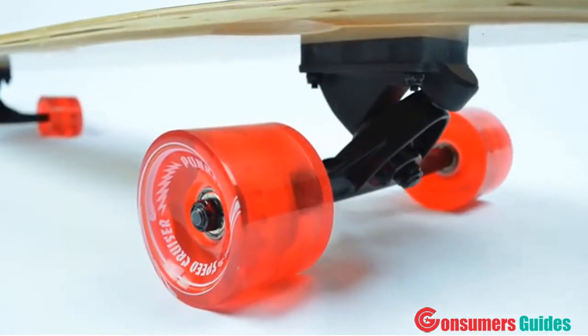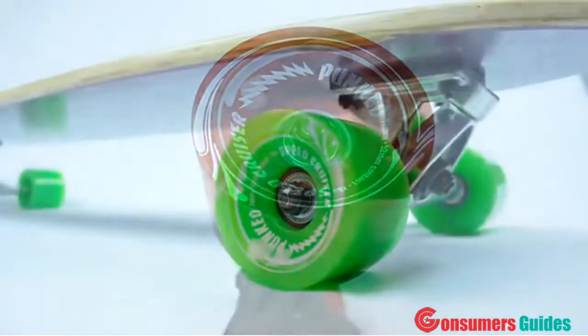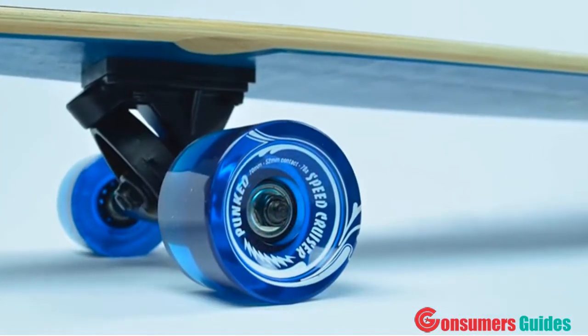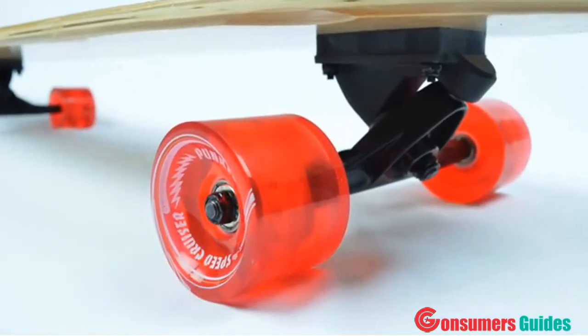With 70mm 78A hardness gel speed cruiser wheels, you will surely have a smooth ride. Tiny bumps, cracks, and rocks will pose no threats to beginner and experienced riders alike. The Ritalin Abec 7 bearings will allow you to fulfill your need for speed.